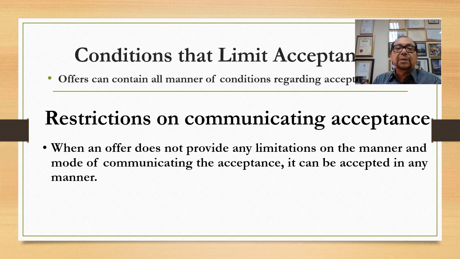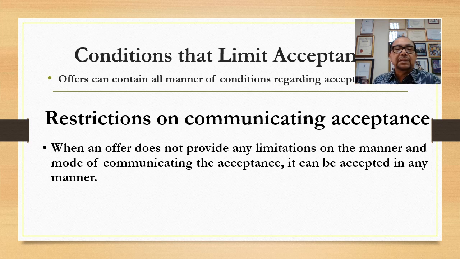Conditions and limits. An offer can contain conditions regarding acceptance. As I said, the condition must be clear cut. If the condition is not clear cut, then the contract is not valid. What do you mean by clear cut? Let's say you want to buy a horse. You must be very clear: I want to buy a horse with a white color. Because if you buy a horse, and somebody comes back and gives you a green one, you say, no, I don't want this horse, actually I want a white color. But if you didn't put the white color in the condition just now, then there will be a problem in the contract. So conditions must be clear cut.